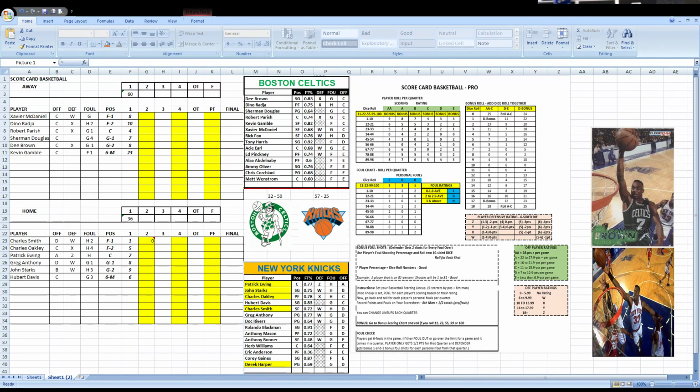And let's go back to the file. And that's the Scorecard Enhanced Pro. Double click on that. I don't think I can show you this because it comes up in Microsoft Edge. But what I did was I just took a snippet of it and cut and pasted it to the score sheet.